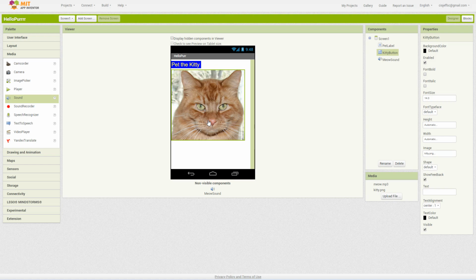Just a quick note, in case you're curious, where did this picture come from? This is actually a famous picture of Hal's cat. So Hal Abelson, co-author of the book where this came from, computer science instructor at MIT, has been there forever. I think probably before I was born. Really, he's had to have been there 50 years. I don't know, maybe not 50. Sorry, Hal, but a long time.